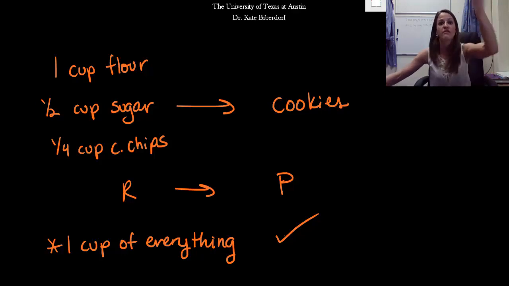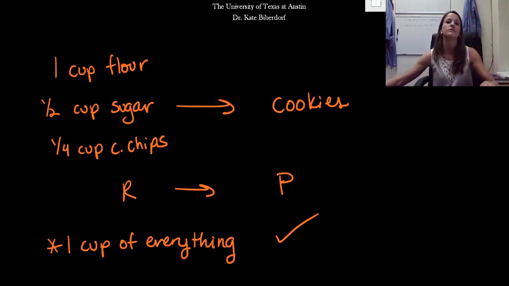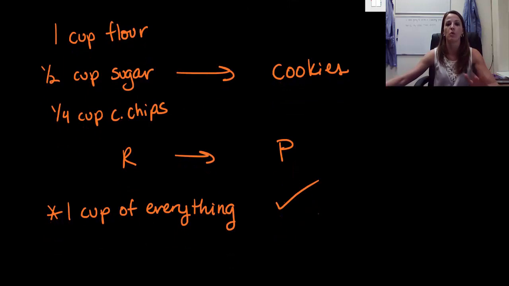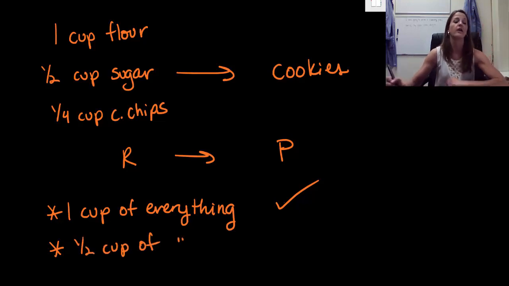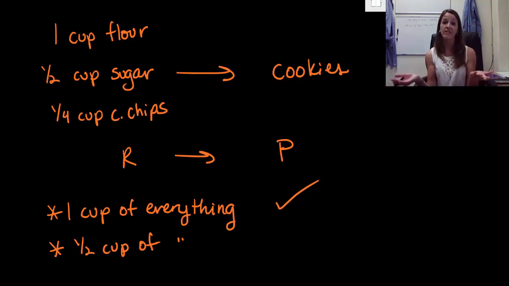All right, so now the following week, having an even worse week, we need to make more cookies. This time though, since we've made some random version of cookies, we only have a half cup of everything. So now this time we need a half cup of sugar. We have a half cup of sugar. Perfect, not an issue. We need a 1/4 cup of chocolate chips. We have a half a cup of chocolate chips. So we actually have a 1/4 cup extra of chocolate chips.